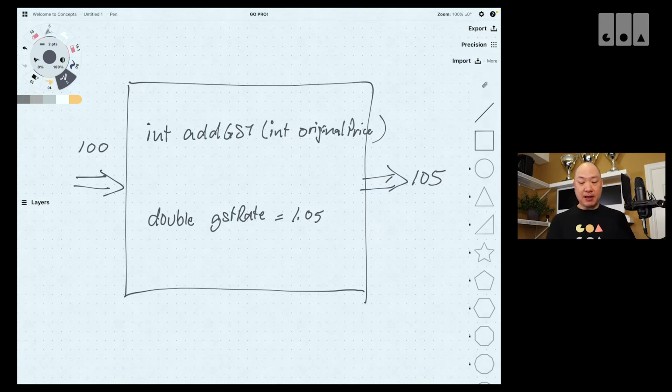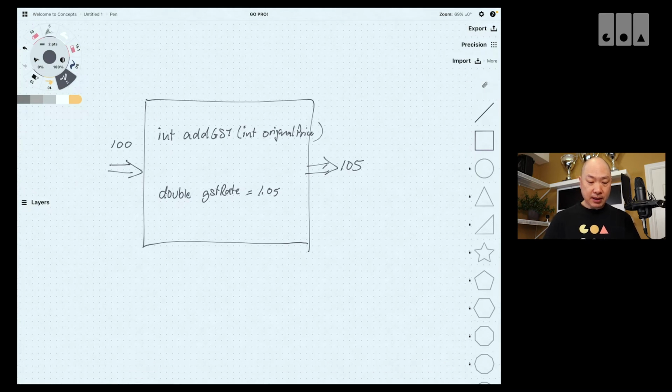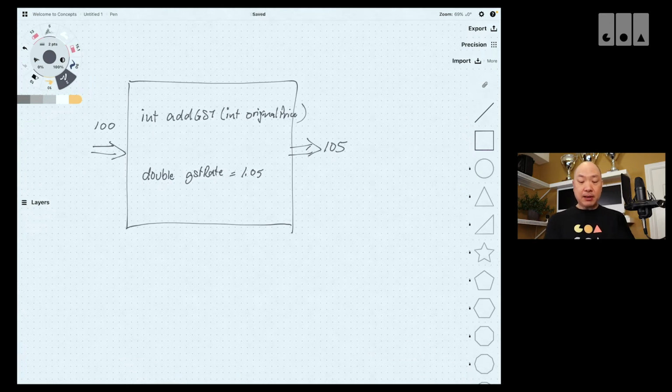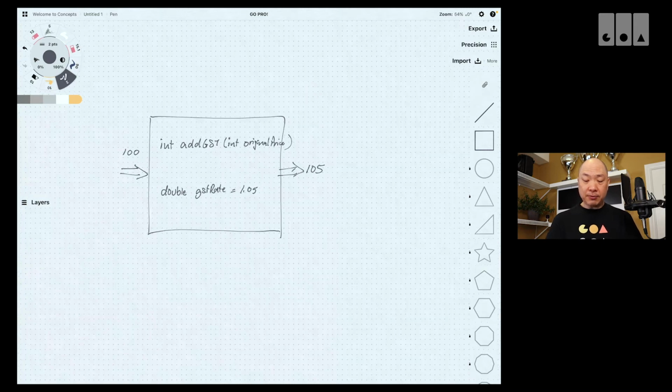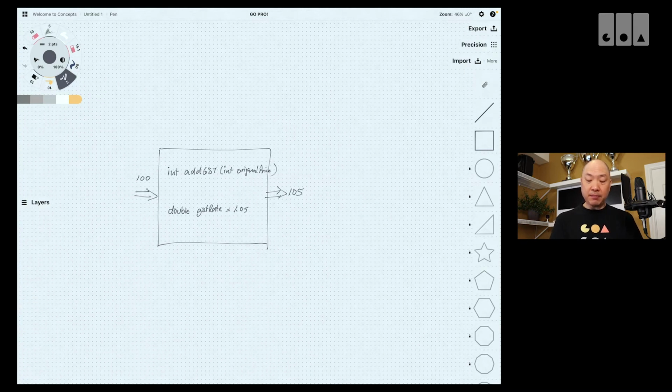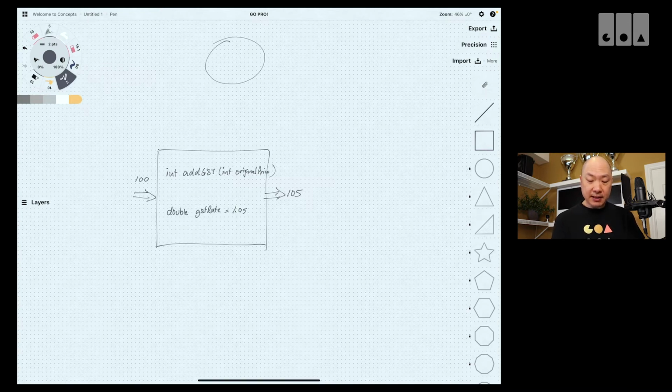So what's the problem with this? There's a few issues. Let's look at one of them. Because now external objects have access to both the method and the GST rate. Let's say we have an external entity here. It needs to calculate GST. So it can access this method, but it can also access this. So if you had a malicious actor, they could change your GST. For example, if someone hacked into your system, they say, I don't want to pay 5%.